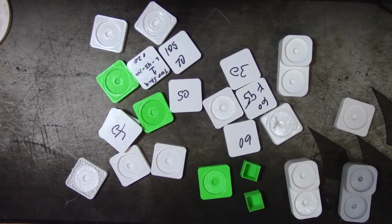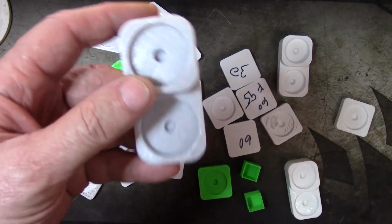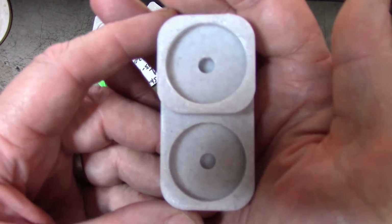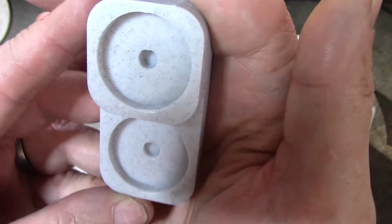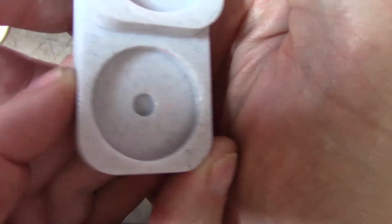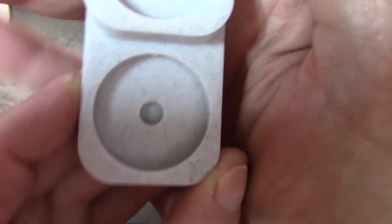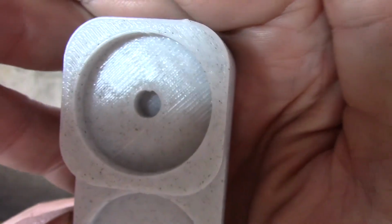Okay, so now that I showed you what I did, let's look at the best I could do before I threw everything out and made these new changes. And this again was on the Alpha YZ20. This is a test piece I did in that marble PLA that my wife bought that she wants this thing made out of. And you can see that's pretty darn good. I cured the cracks almost completely, and I had a pretty nice smooth top layer. I was very happy with that.